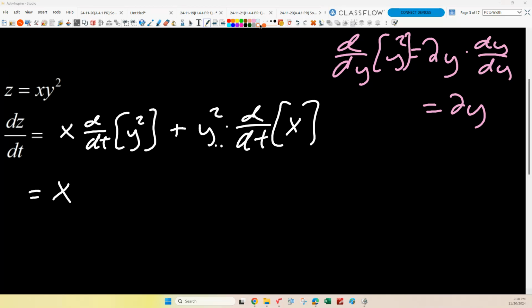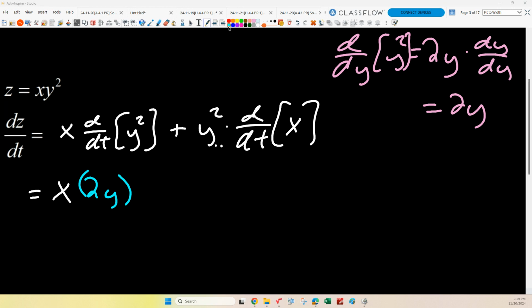The derivative with respect to t of y squared, well, what's the derivative of hand squared? 2 hand. So I get times the derivative of what's inside. What's the derivative of y with respect to t? That's not 1, right? dy dt is not 1. It's dy dt. That's just a derivative. I mean, that's what it is. The derivative of y with respect to t, by definition, is dy dt, right?